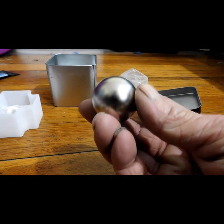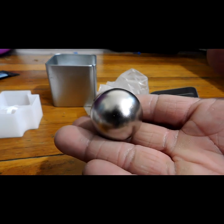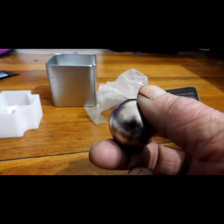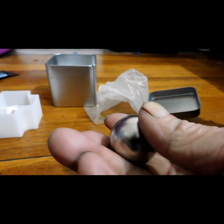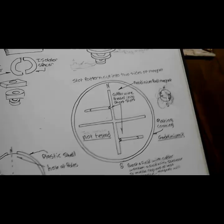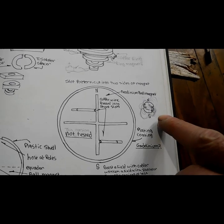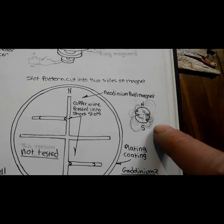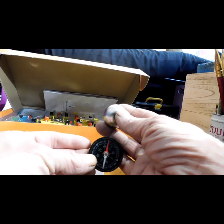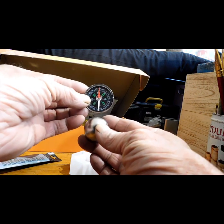The special thing about these ball magnets is they're capable of doing something really curious and strange that other conventional magnets don't do. If you look at this photo that I've drawn right here, you can see that I've taken a ball magnet and I've put two slots in it. Those slots kind of correlate to the magnetic poles. There's one slot that goes on the top side where the North Pole is, and there's another one on the bottom where the South Pole is.